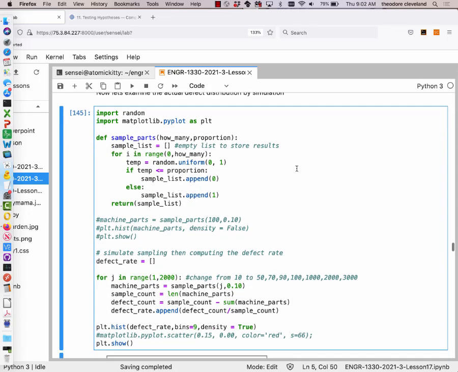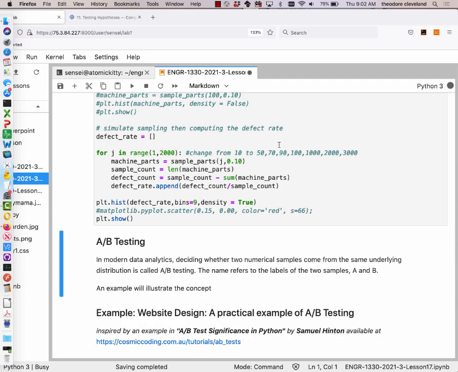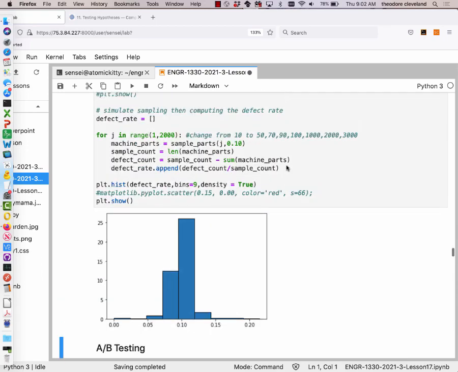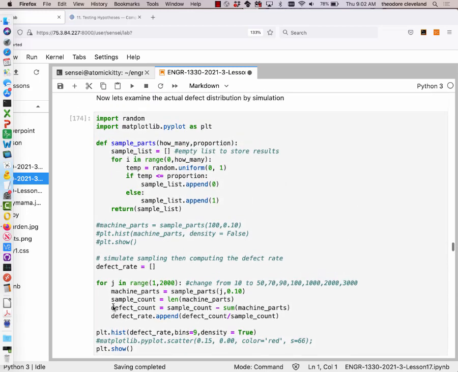Now let's play the same game and look at the actual defects by simulation. If we do that, it's running. Here we did 2,000 simulations, and let's see what I set the defect rate as.